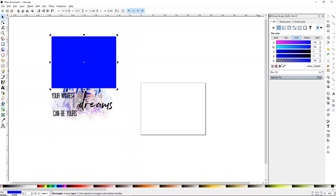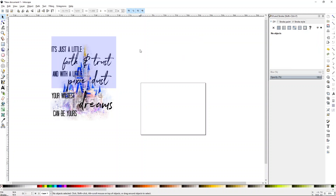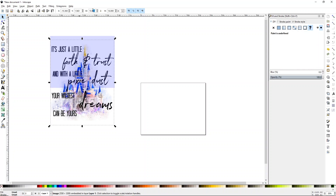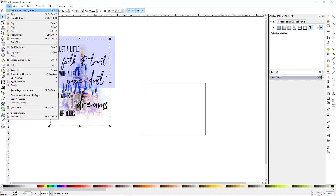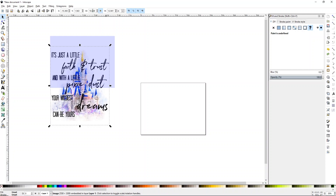It opens this little panel, and right here is your opacity. You can change your opacity so that you can see through it and see where you're putting it — it just makes it a little bit easier to truly see what you're doing. Now, this is going to be a pretty tight fit on the edges of our paper, so I may go just a little bit smaller, maybe down to 10 inches. I accidentally didn't select the lock, so I'm going to click Edit > Undo, click that lock, and then change this down to 10 inches. I think it'll fit a little bit better — I don't want to take up the whole pillow.